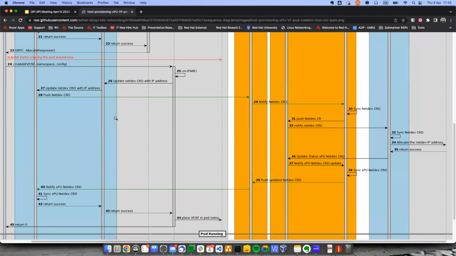I was trying to get away from just having a shim CNI and more, maybe if OPI wanted to do more of a library that could all do the same, like plug a VF into the pod, and that's all it does, then maybe that could be a library within OPI, and then all the brownfields could say, if DPU, call this library, else go do what you normally did. In my mind, that was the shim, but now we're saying, do we want a shim or do we want more of that route where it's the same CNI that if DPU, go do this minimal set of code, else go do what you normally do.